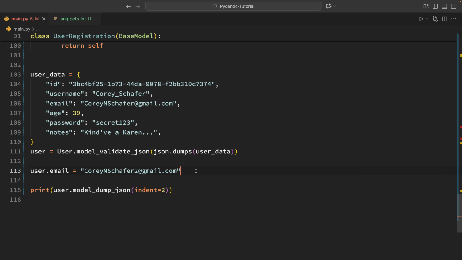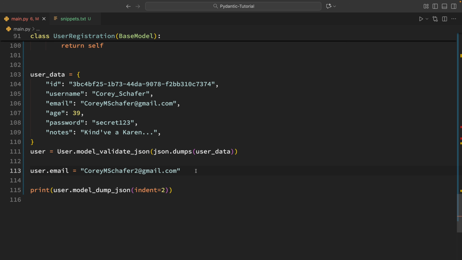And frozen models can also have a small performance benefit since Pydantic knows that the data isn't going to change. So these configuration options that we've seen give you a lot of control over how your models behave. You can make validation stricter to prevent surprises, validate on assignment to keep data valid after it's created, control how extra fields are handled, and make models immutable when you need that guarantee.